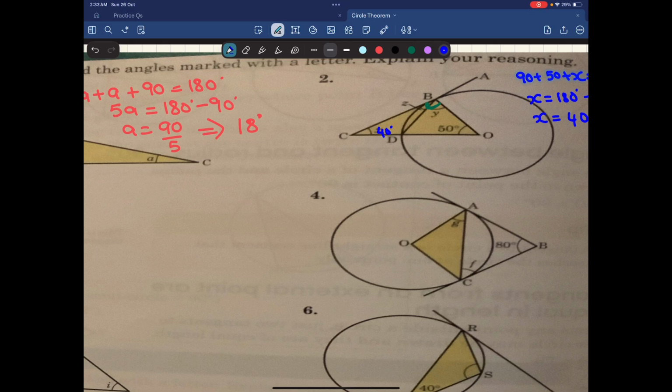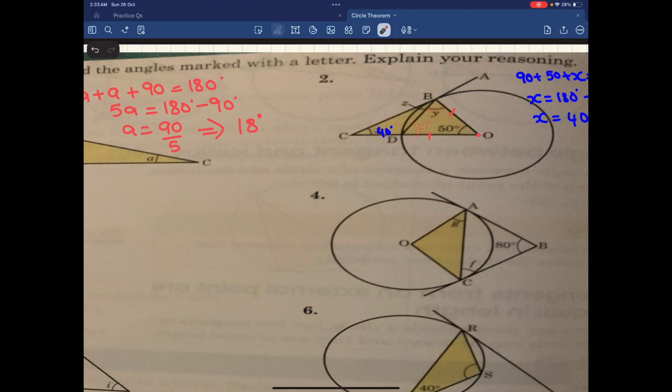So we did not mark the radii here. So this is the center. Lines originating from the center to the circumference qualify as the radius. So these two lines are equal. If these two lines are equal and we focus on triangle BDO, we know that this is an isosceles triangle. So this angle and this angle would be equal. So if this is angle y, this would also be y.